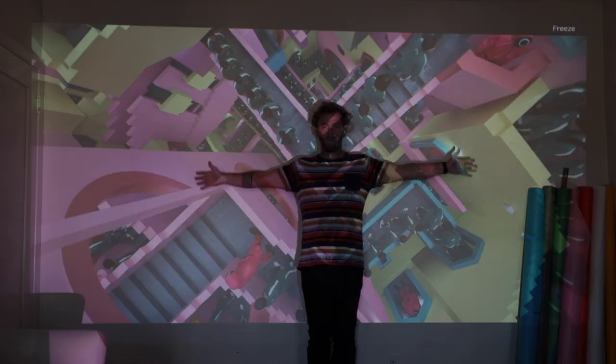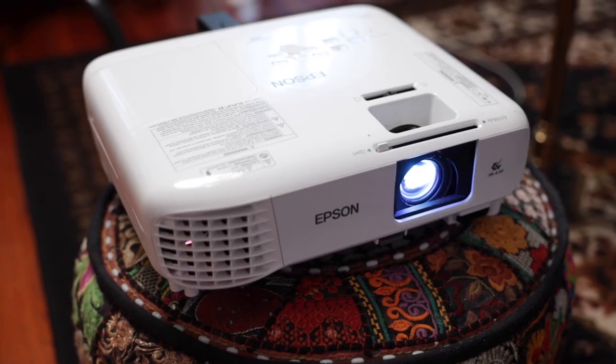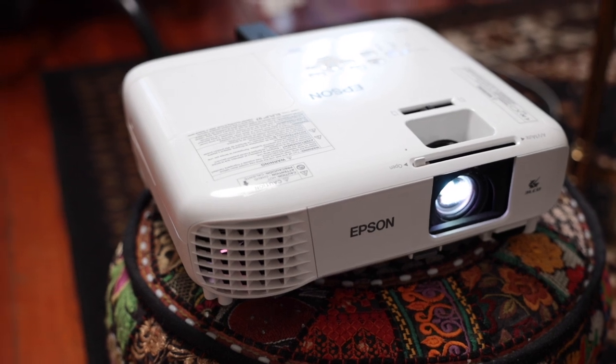Figuring out what your needs are is important. For me, I was going to use my projector as a TV after the project was done, and I wanted the image to be floor to ceiling — about 9 feet high and about 12 feet wide. So what I ended up with was the Epson Home Cinema 880, which cost about $600. It was a bit of an investment, but you could start with a really inexpensive one, see if it works for you, and return it if not. I actually returned the first one I bought.